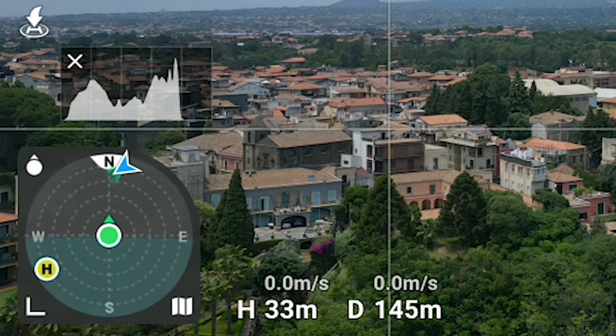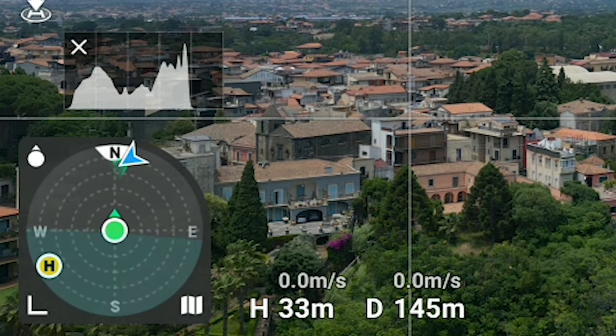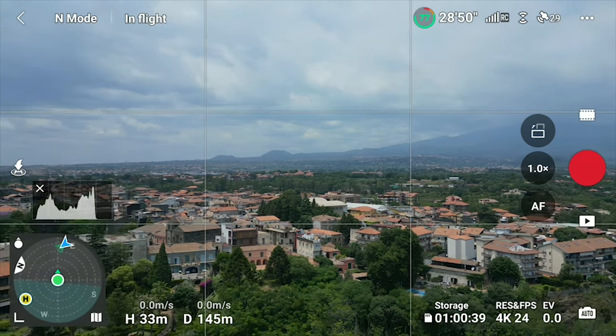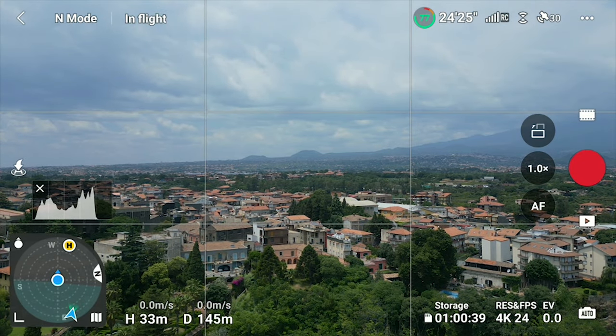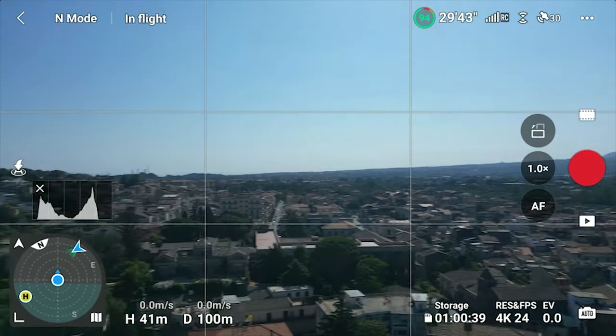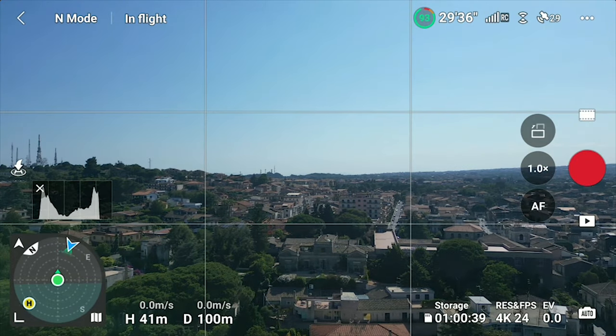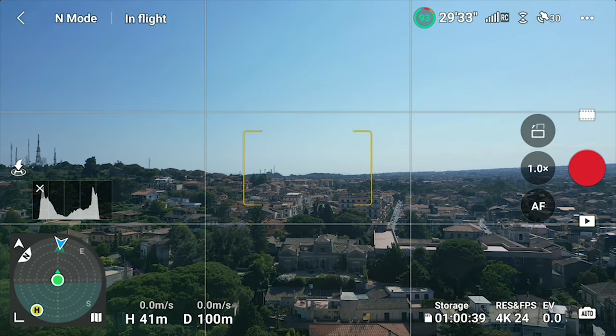In the default mode, the remote controller is in the middle, and the home point and aircraft are represented at their relative location. The outer part of the circle shows the direction the controller is facing compared to the north. If we rotate the controller, we can have it facing the north or any other direction. If we rotate until the drone is at the top of the screen, we are facing the drone. This way we get the best signal transmission.